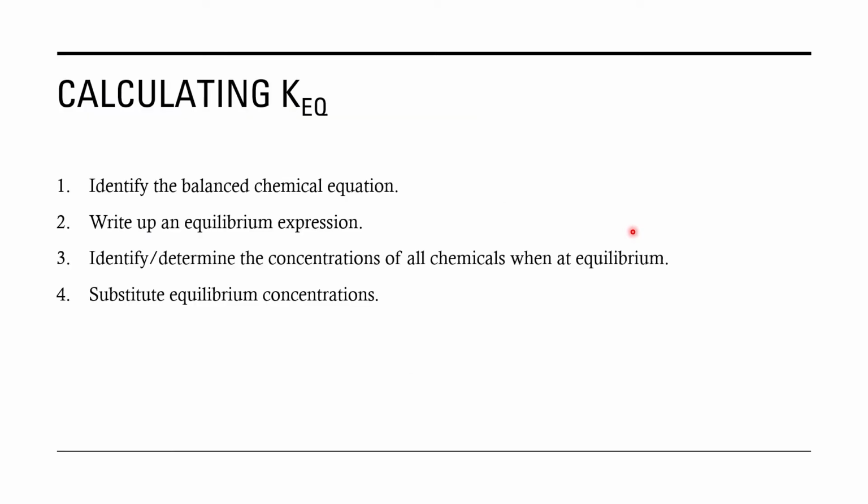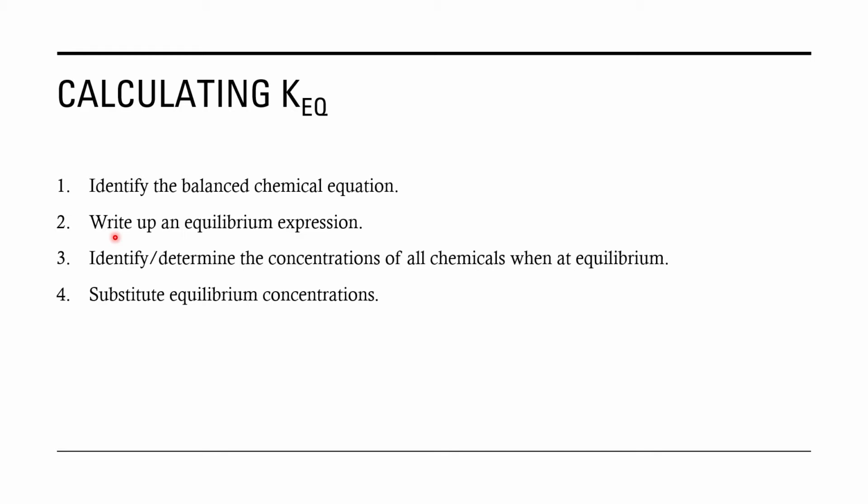Let's get into it. So the main point of this video is to go through a few different practice questions, which will get you to apply some of these quantitative concepts in slightly different ways. But in each of these calculations, I'm going to be following 4 general steps. So the first step that I'm going to be doing in each of these solutions is trying to identify the balanced chemical equation. Usually for these kind of questions, you get the equation given to you. Technically though, you could be required to write up your own balanced equation, but that's not really something that happens within the scope of this topic.